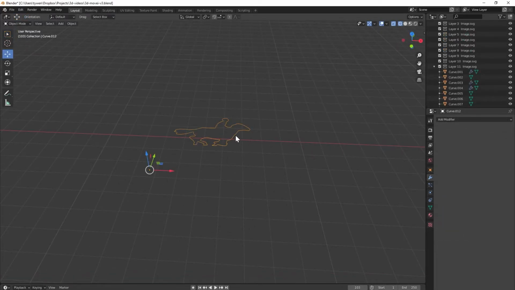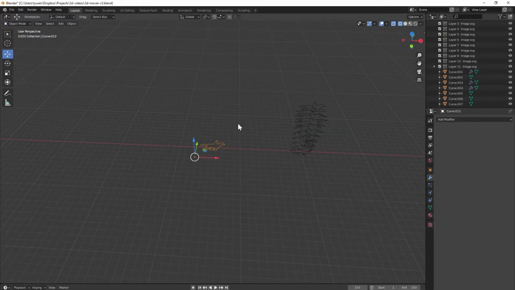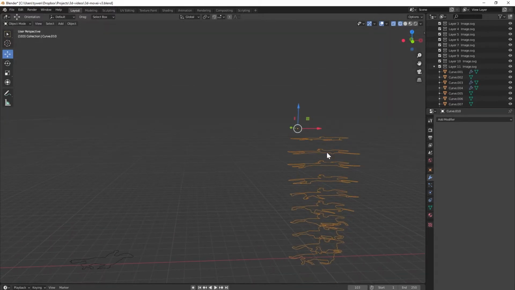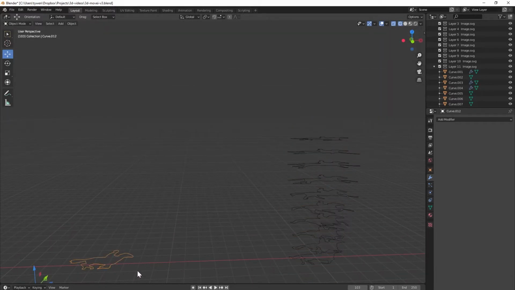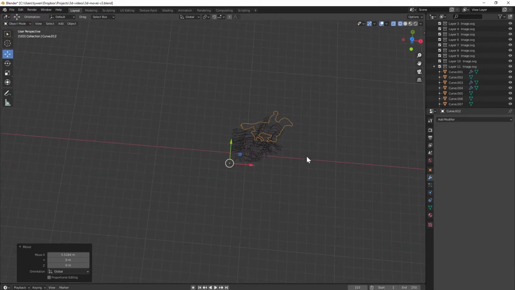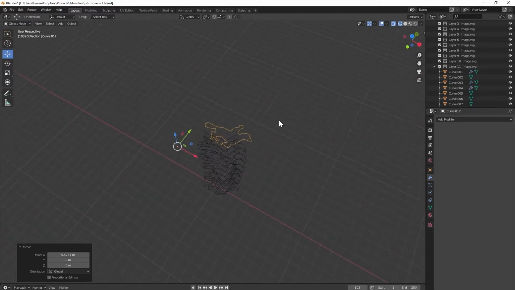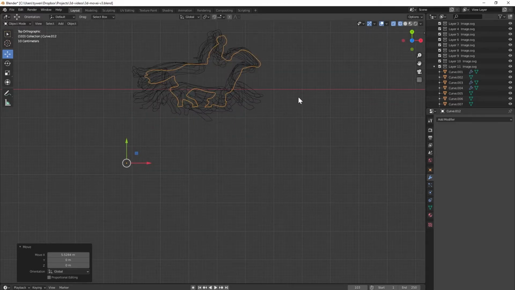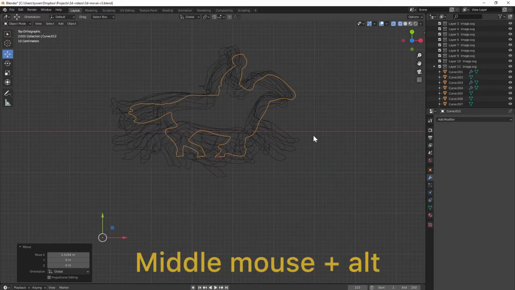Okay, so I finished tracing all those images and I've already begun stacking them here, which is how we want to start doing that. So with all the horses outlined, we want to start stacking them, and the way to do that is select each one and move them into place. And a useful shortcut here, while holding Alt and the middle mouse button, drag down to get to an orthographic top view, and that'll let you align these images properly.